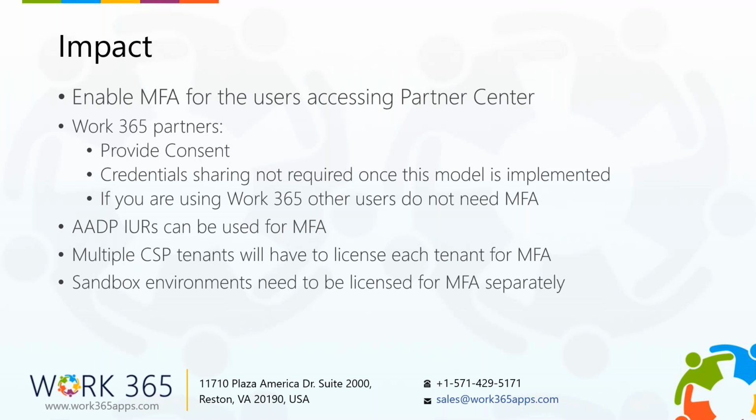If you're using Work 365, we have one thing taken care of for you, and that is that we will ensure that we're fully compliant with the CSP program. And we did this quickly when it came down to things like the Microsoft Cloud Agreement, setting things up for the non-recurring items, term-based items, Azure reserved instances, and things like that. And now, of course, even with these security requirements. If you're an indirect partner, then the implementation of the security requirements, again, as I mentioned, will lie with your distributor. They will hopefully guide you through the process.